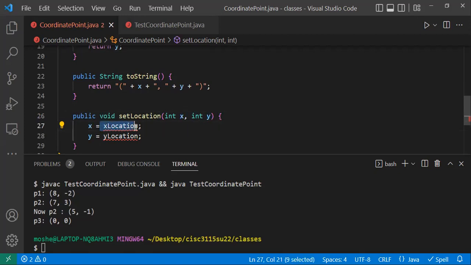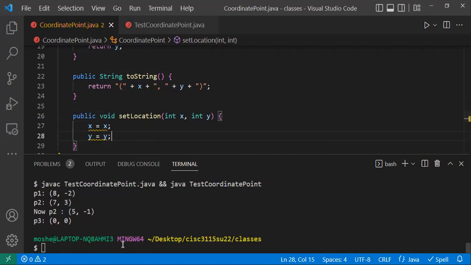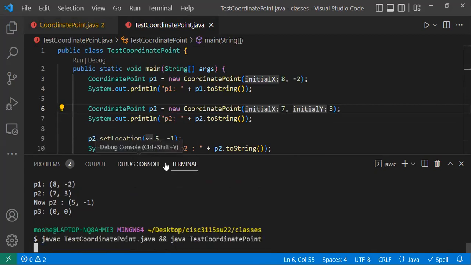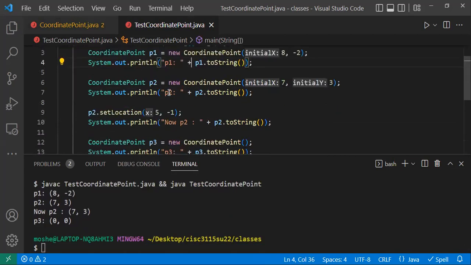But if I say x equals x and y equals y, that's not going to actually be doing what I want it to do. Let me show you. So again, back to test coordinate. Okay, so we have P1, we don't need that right now. P2, okay, so we initialize P2 with 7 comma 3.